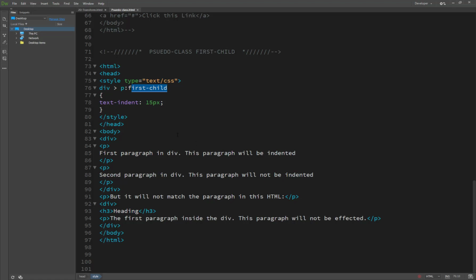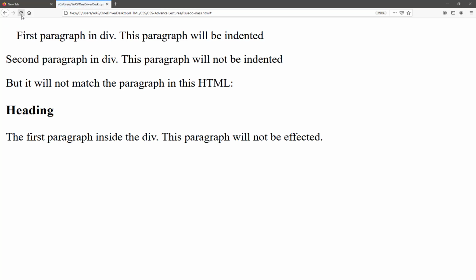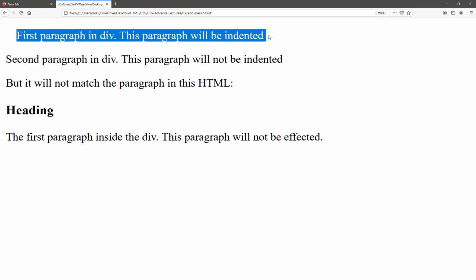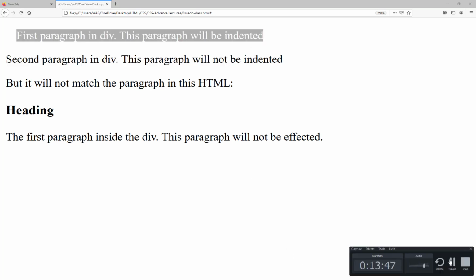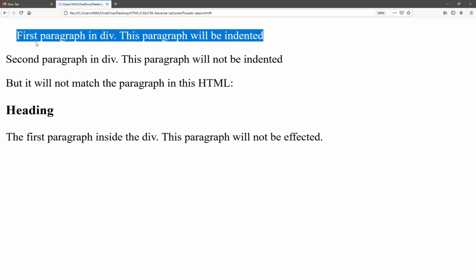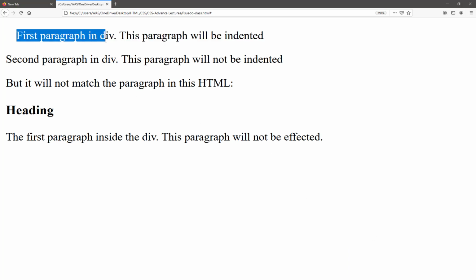So now I have saved, and you will see here the example. The text indent applies only to the first paragraph in the div. So you will see the first line of this paragraph inside the div is indented.